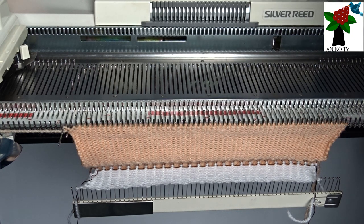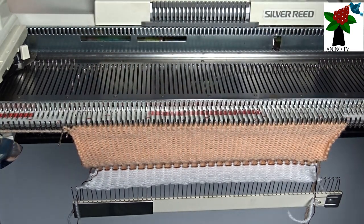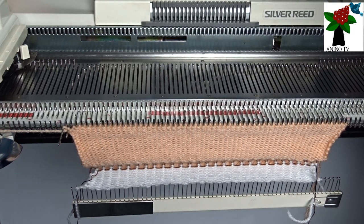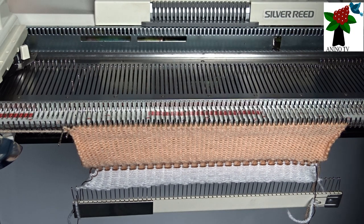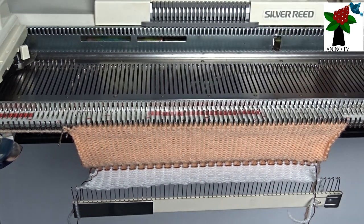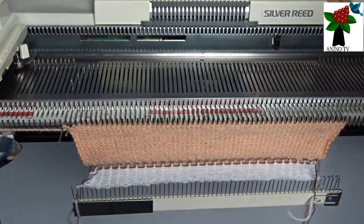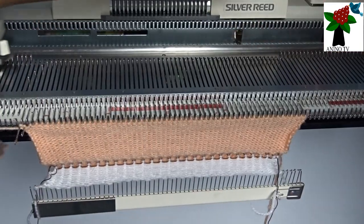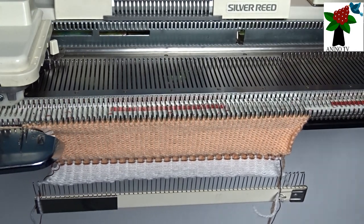Let me see. Just trying to replace new yarn. Okay, now we can knit. I just replaced my yarn, it was almost finished. So we need to roll, let me not forget that, to roll 38.